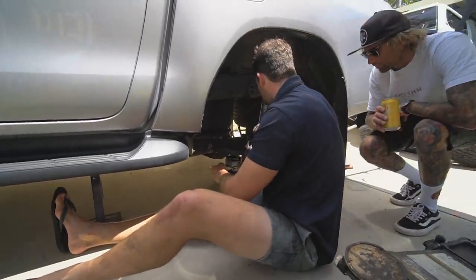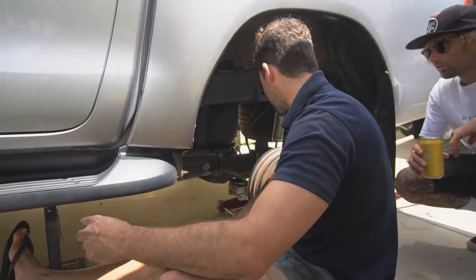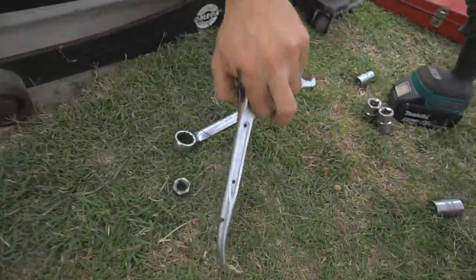You know what, Paddy, you're in a situation I commonly get myself into, and I need Mac to just come fix it. I'm still confused how you just slid it in so easy. So the bolt's on the piss, and we're just trying to line it up. Come on, wizard Mac, fix it. What's wrong?